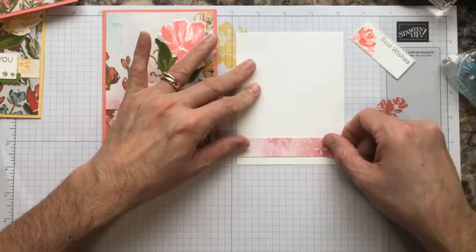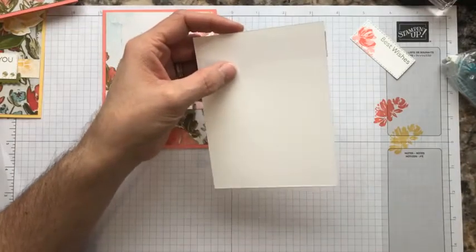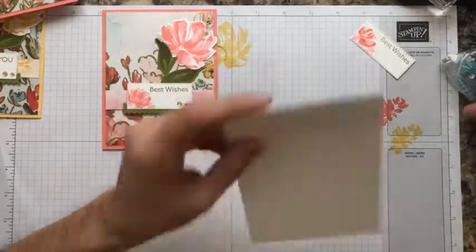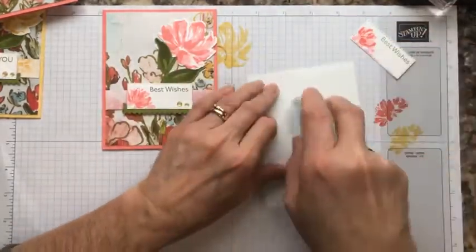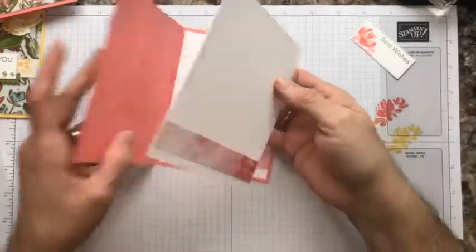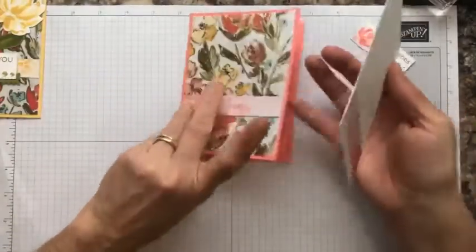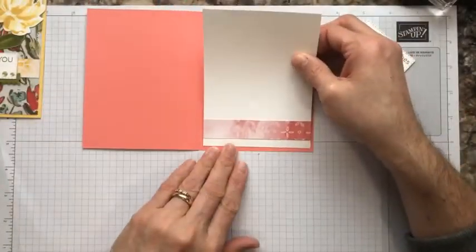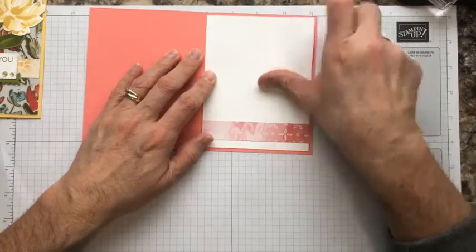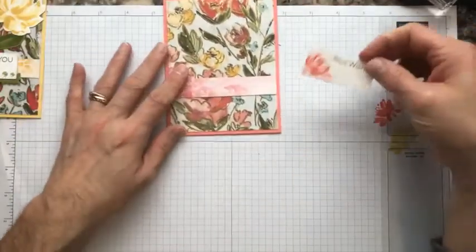Again, just a smidge at the bottom, and then this will go on the inside. I do need to trim that a little bit so it's even, adhesive. Wrong card. That one's already finished. Okay, so there's that. For the inside, this is for the outside.